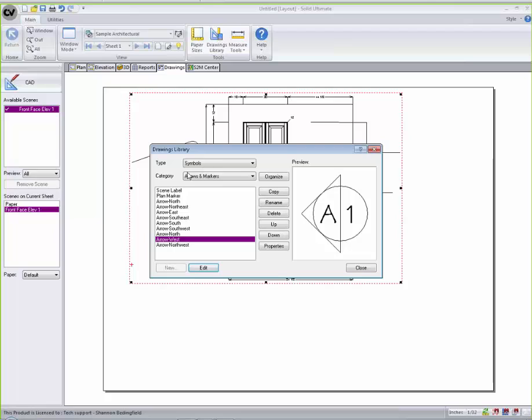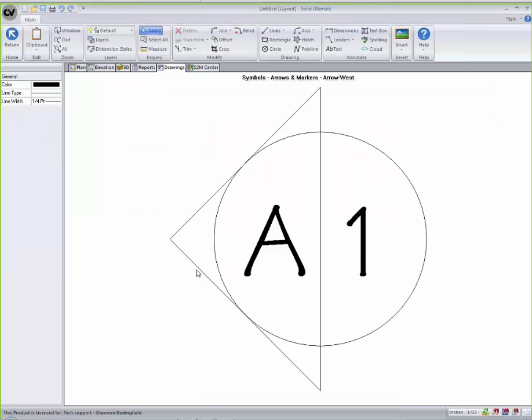Symbols, I would have had to go into CAD, bring the symbol out, modify it, and then save it back into the symbols library. Now we do have the ability to edit. So if I want to make a change to this, I'll just hit edit, make my modifications, and when I return out, it'll save it on top of itself, so you don't end up with all these duplicates of slightly different options.